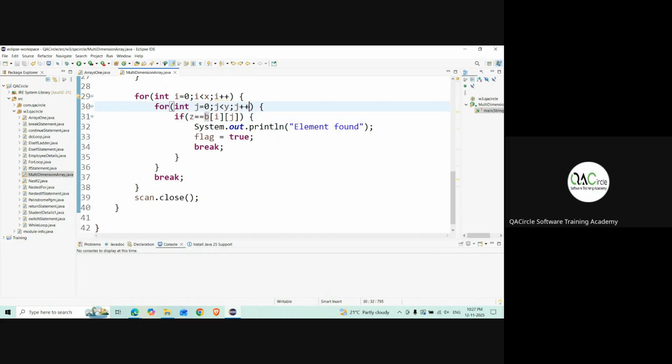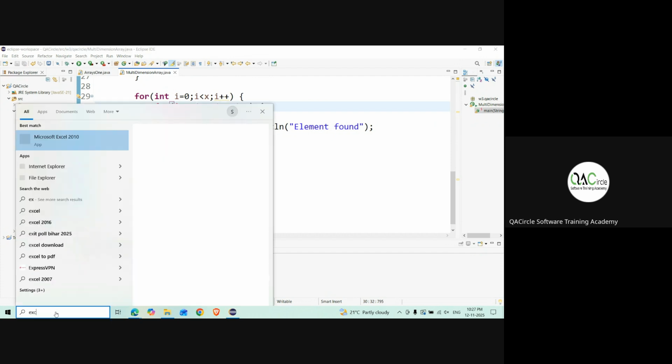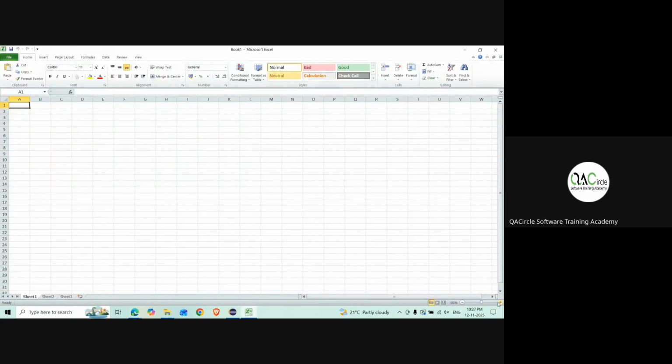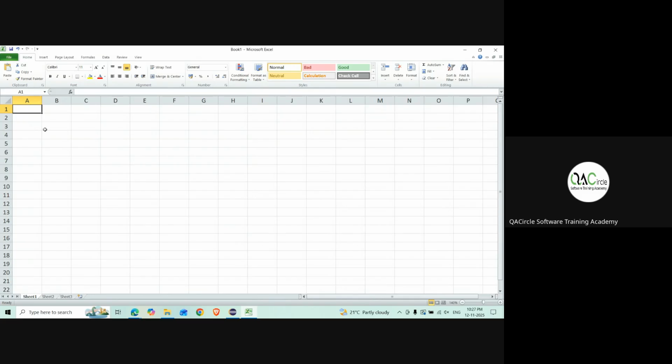So basically, if I go to Excel again, I can explain my logic. The J loop will only search these values. What if the element I'm searching is here, 1,2? This row is 0,0, 0,1, 0,2, 0,3. This row is 1,1, 1,2, 1,3.